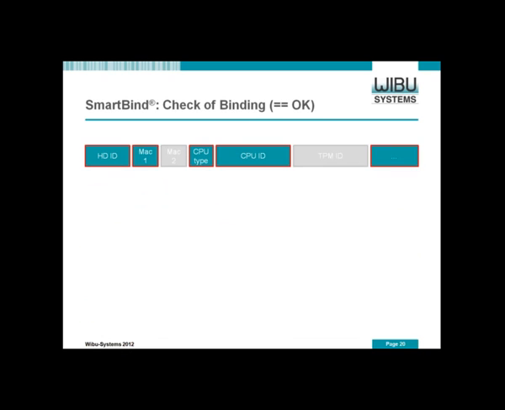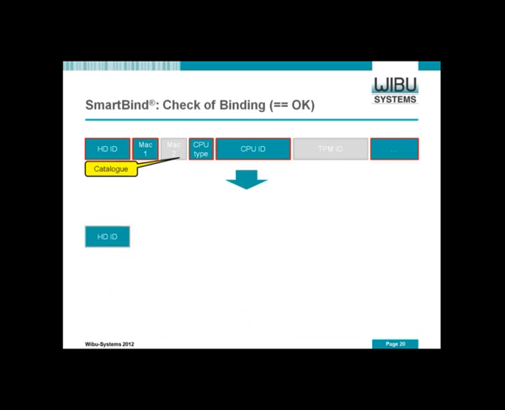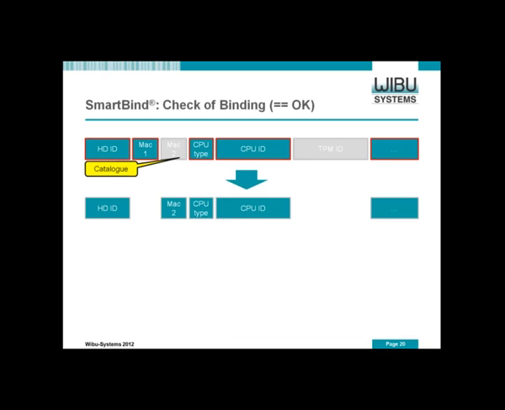So now what happens when we check the license? We have our catalog. Here I have already marked the things that we have in our property vector. Now we find out which properties are available now. Let's say the hardware ID is currently available. Oh, but maybe I have turned off my Wi-Fi adapter, and so this MAC address is no longer available, but I have turned on the other adapter, and now a second MAC address is available. CPU type, I haven't changed the CPU. All the other properties have not changed, and so everything is fine.